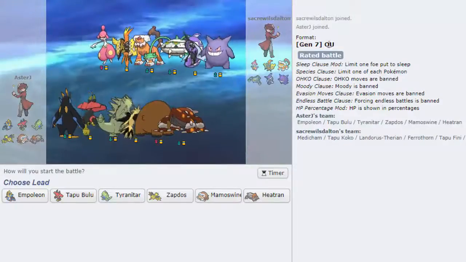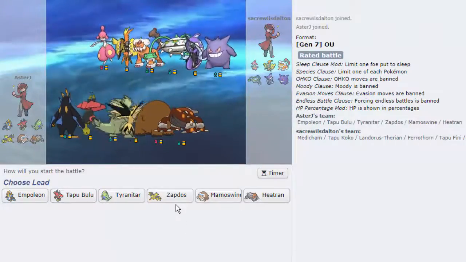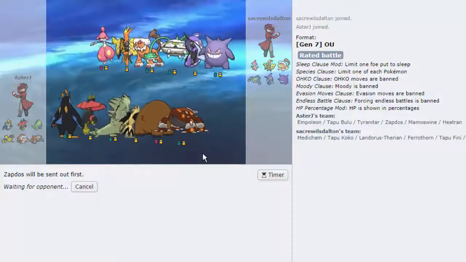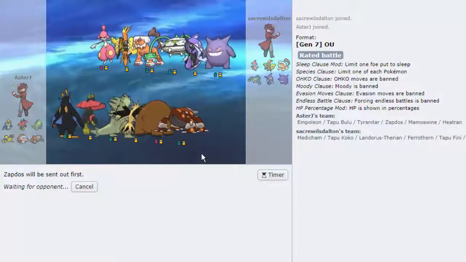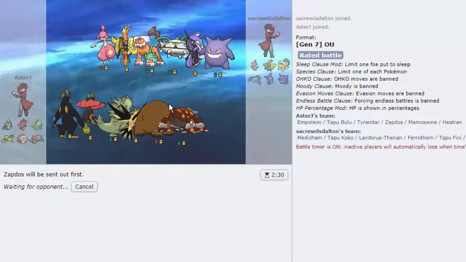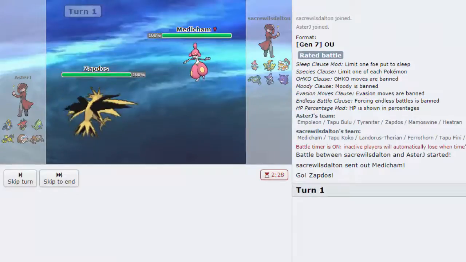So we got a Medicham. And this is what I was worried about, that damn Medicham. We'll lead Zapdos. I think that's the correct play against Medicham, is to just lead Zapdos. And normally they Fake Out into Ice Punch, but I don't think that kills Zap from Medi.